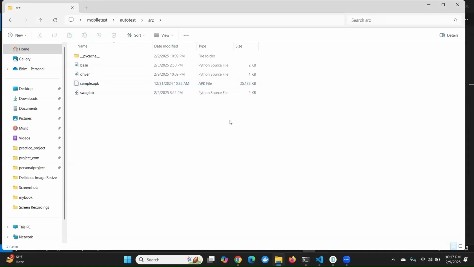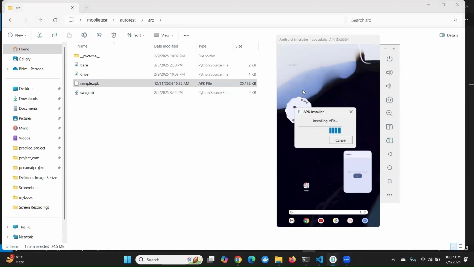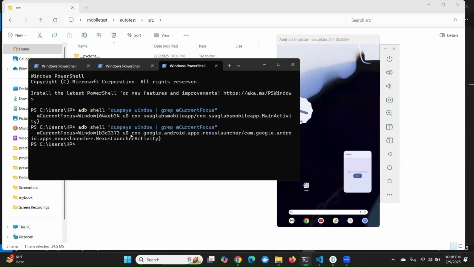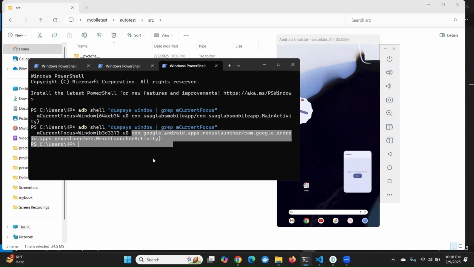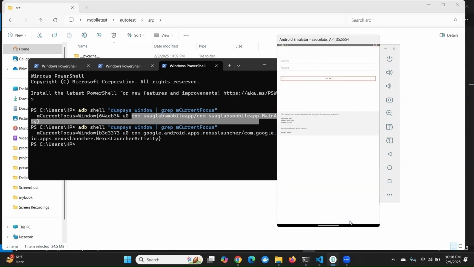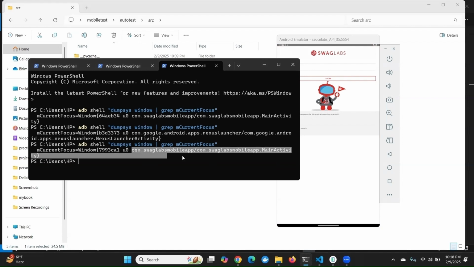You can install the APK file by simply dragging and dropping it on the emulator, but it is already installed in my emulator. To run this command, you have to open the Swag Labs. When I run that command again, the value isn't shown here. So to get this activity value, you have to open the Swag Labs application.